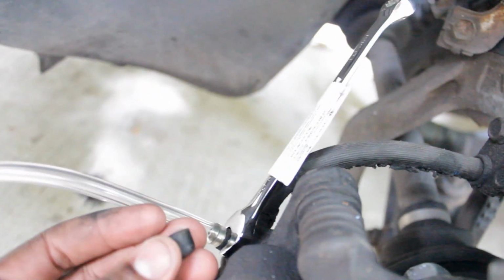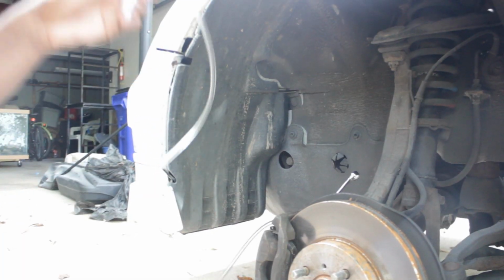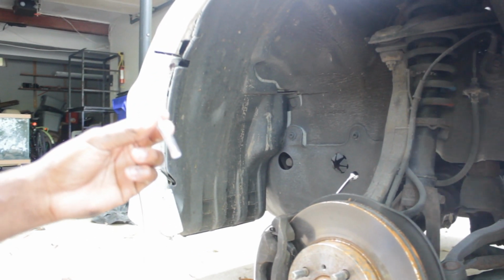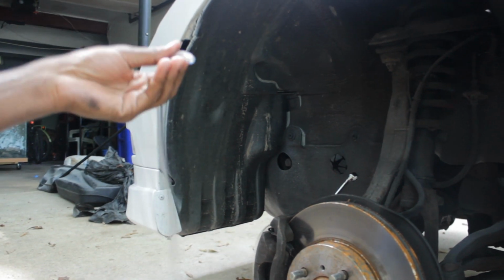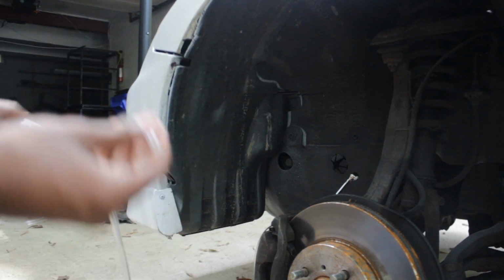Alright, so I took the rubber cap off right here, and everything's already hooked up and ready to go. Alright, so I cut the wire. It's only about this long now. Hold on, let me adjust the exposure. I cut the wire. It's only maybe about a foot. Here's the rest of it right here.